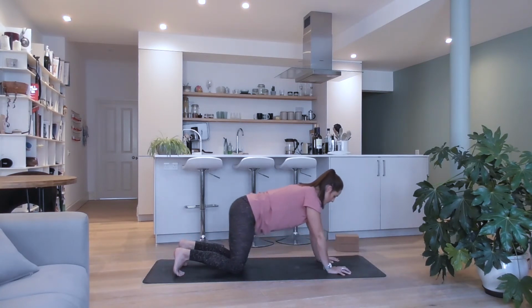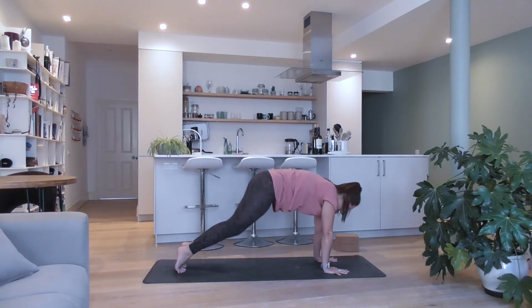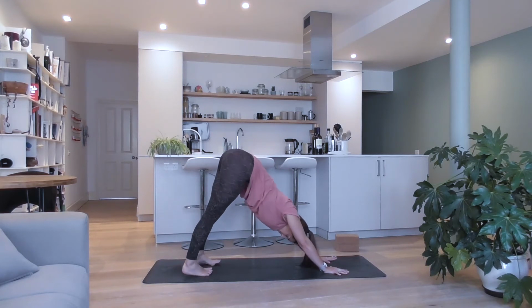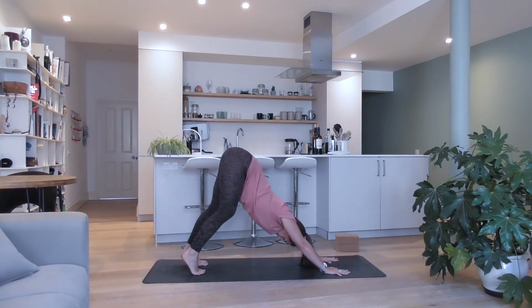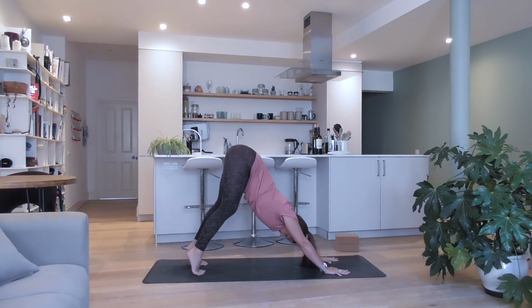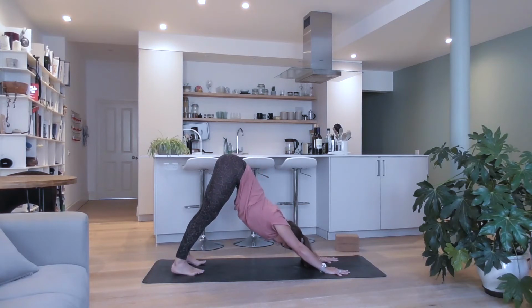Let's press back into our downward facing dog. Hips up and back. Now find that foundation. Hands at shoulder width distance. Feet at hip width distance. The head nice and heavy. And any little movements that you want to make, just to settle back into the body. To take control. And take ownership of everything that feels right and good in your physical vessel.